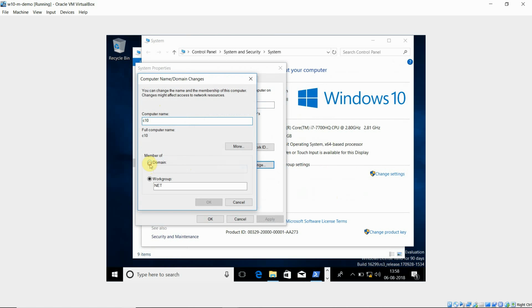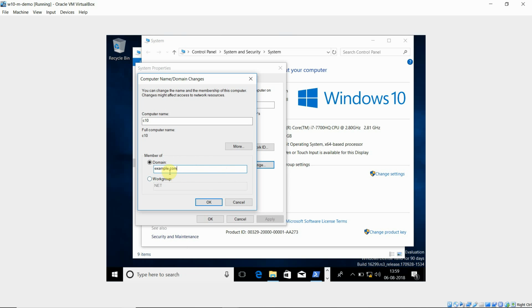What would we like to do? We will specify example.com here. When we click OK, it will ask for the administrator's username and password. We need to enter them, and only then will it be able to join.